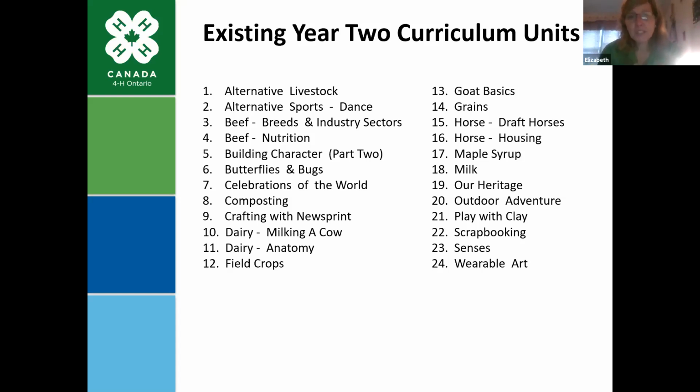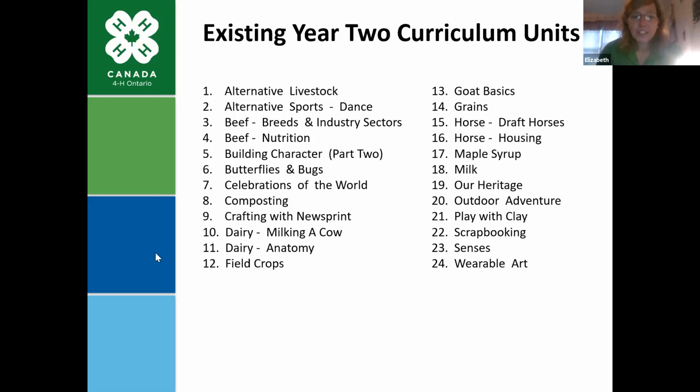So as I was saying near the beginning, within each of the years we try to make sure that we cover off each of the different areas of project offerings through 4-H, so that we are looking at agriculture, but we're also looking at outdoors, science, and life skills. And then we also have some fun topics in there as well, things like play with clay, which is really fun. It's very tactile activities, but it also does focus a little bit on science with some of the things that are made and the ingredients that are needed to make clay. And they're doing some STEM activities without even knowing it.